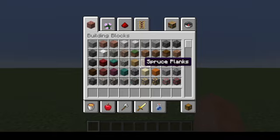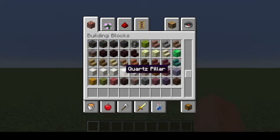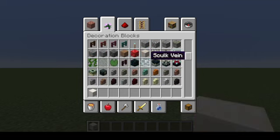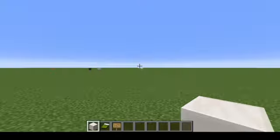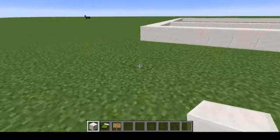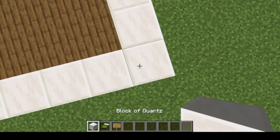What we will need is quartz. So now, what we're going to do is build up the walls by 19 with quartz. And since there's already one layer of quartz, we just need to go 18 up, and of course, the sign to see how far up I've gotten. So here we go. Let's see how tall it is.